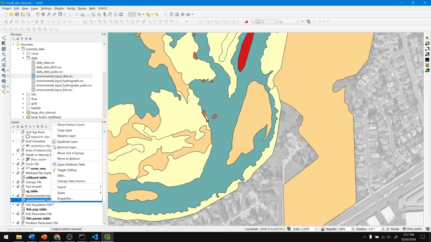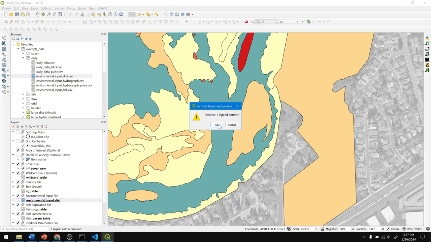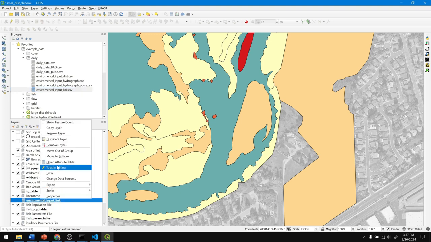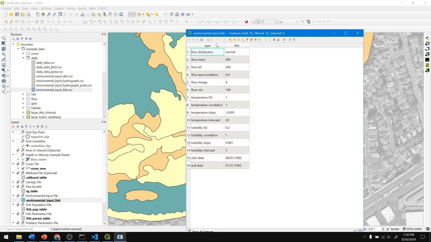So I'm going to remove this. And I think I have a link in here. And what the link does is because temperature and turbidity are often correlated with flow. This takes your temperature, takes the flow input, just like in the previous one, has this distribution it can make, but then it has a way in which turbidity and flow are related to it, so that they are correlated in the model. So if we open an attributes table, looks pretty similar to the last one.